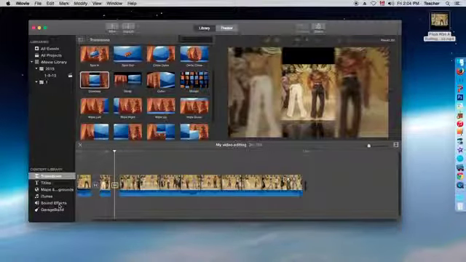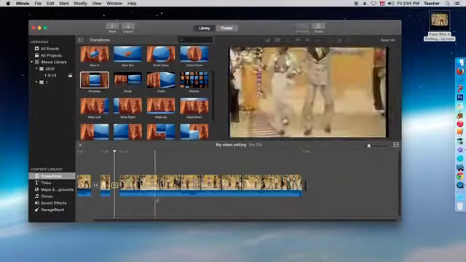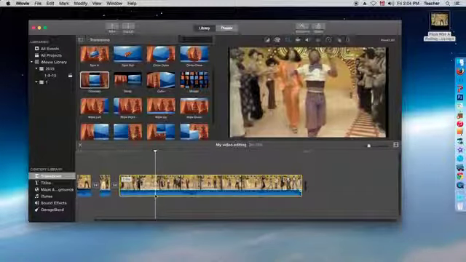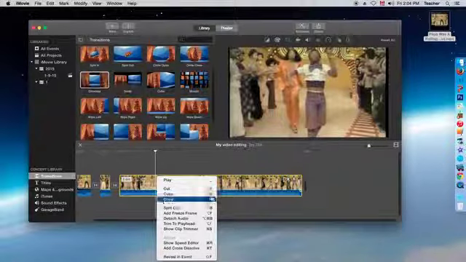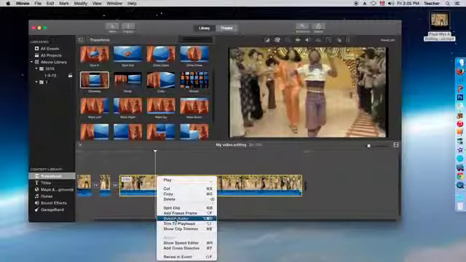You can put in sound effects. If you want to do advanced stuff, you click on the clip you want to modify. You right click on it, and you get more options like detach the audio. This is great if you want to change the audio soundtrack for a short period of time or for the whole clip. You could make them dance to something completely different if you find that funny.